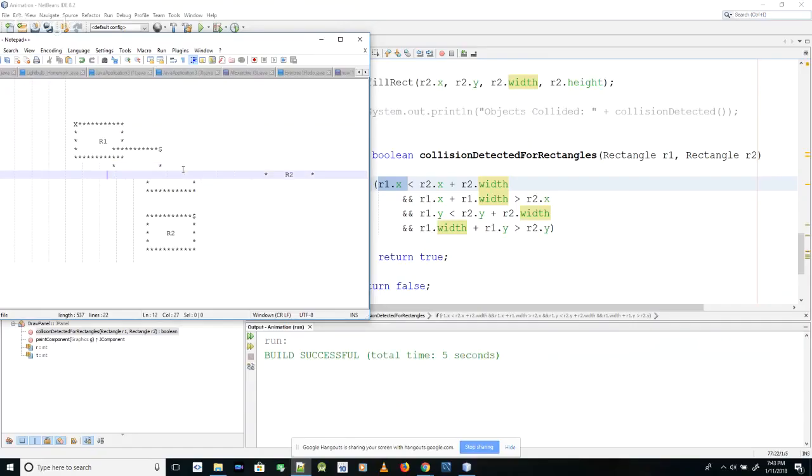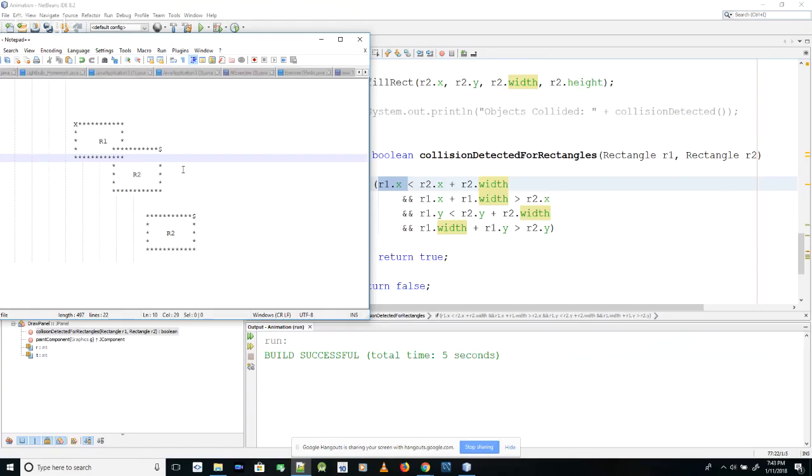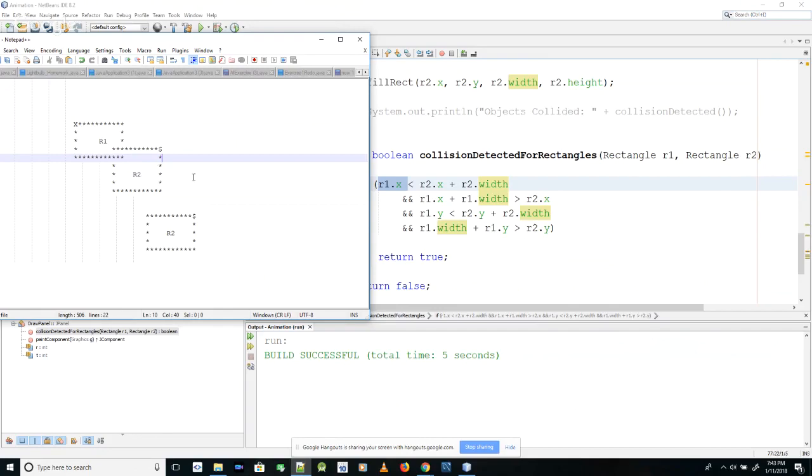Hold on a second. Draw another scenario here. Okay, now here is a scenario where R1 and R2 collide, right? Okay, R1 and R2 do collide here.